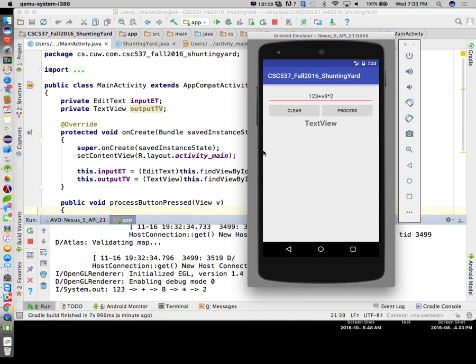We'll put some spaces there, some spaces out in front. Then let's do a minus, space, space, space, parenthesis, space 21 to the third power, close parenthesis, something like that. Process that.